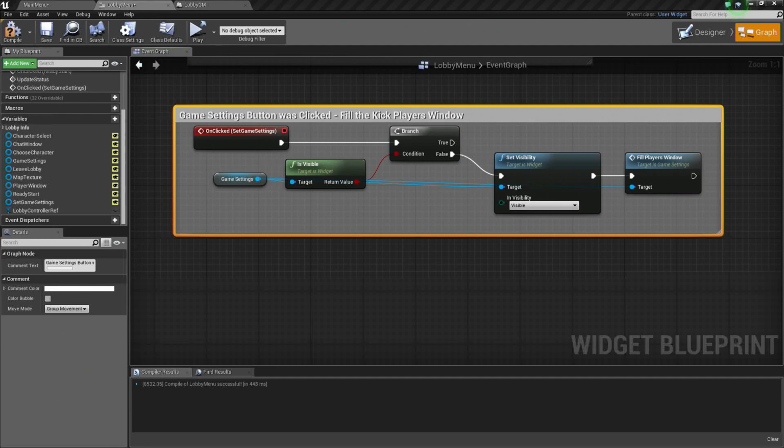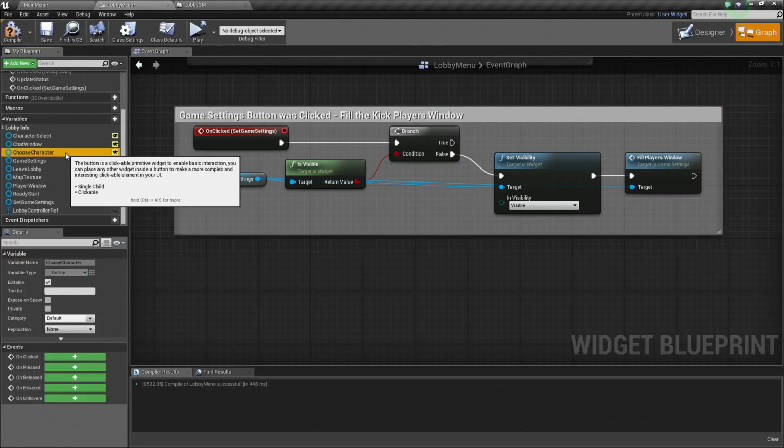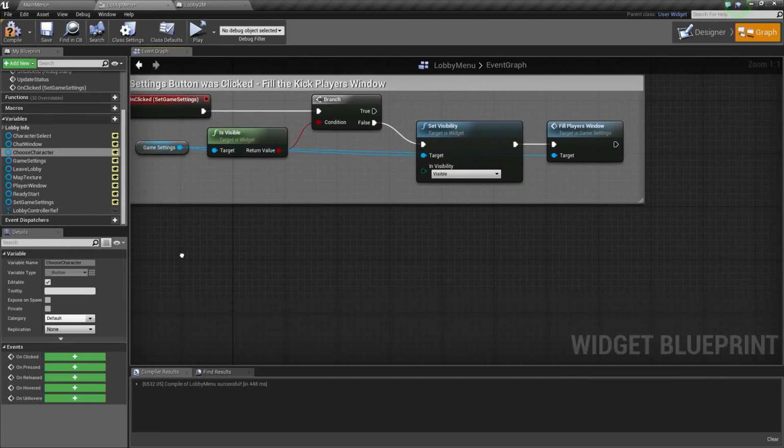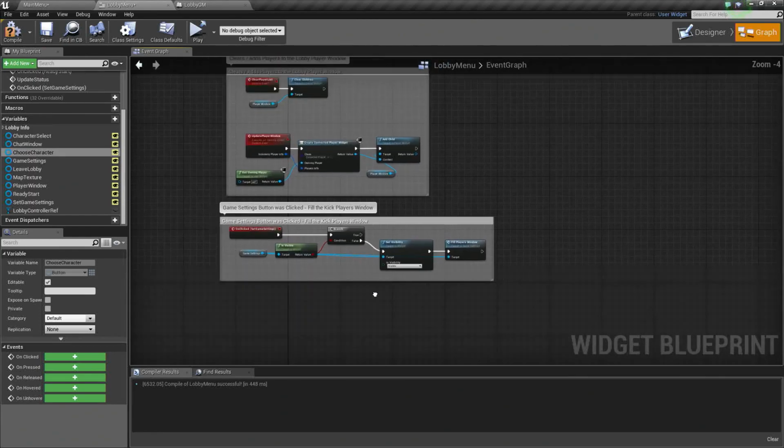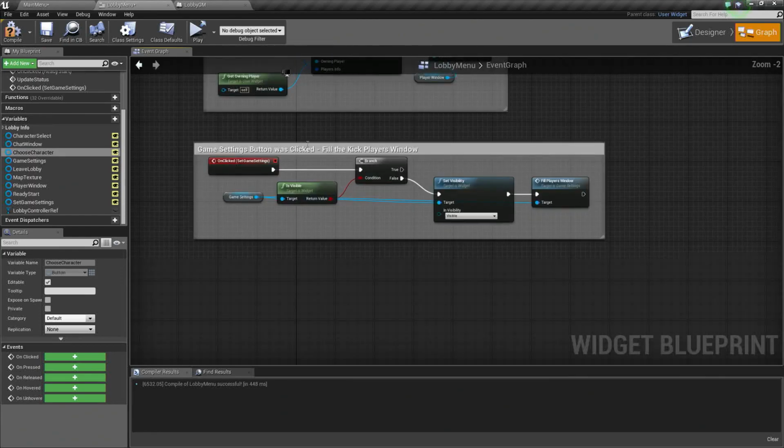We have one more thing to do on this graph, but we'll do that a little bit later, and that's displaying the character select window. Or excuse me, not the character select. Yeah, the character select window when we press the choose character button, I'm not quite sure. Actually, let me take one more look before we close this out. Oh, I was thinking of something different. So we are going to do this because it's super simple, similar to what we just did actually.